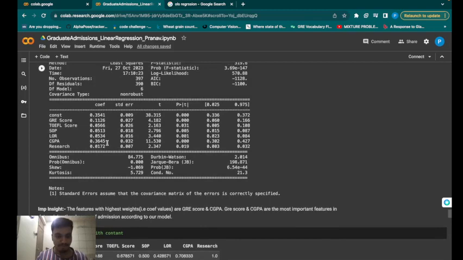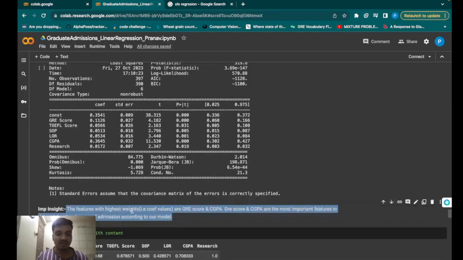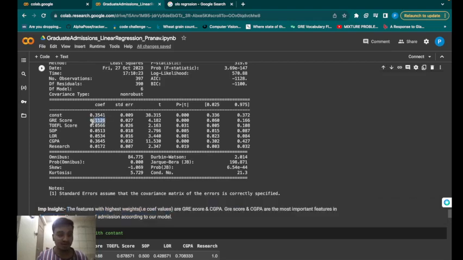Here I have also written the insight that the features with the highest weights, which is the highest coefficient value, are GRE score and CGPA, so both are the most important in this case, right? Their p-values are also almost zero, which means it is also affecting our target value, right?